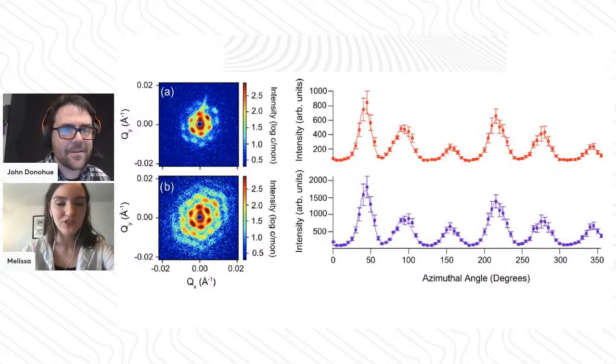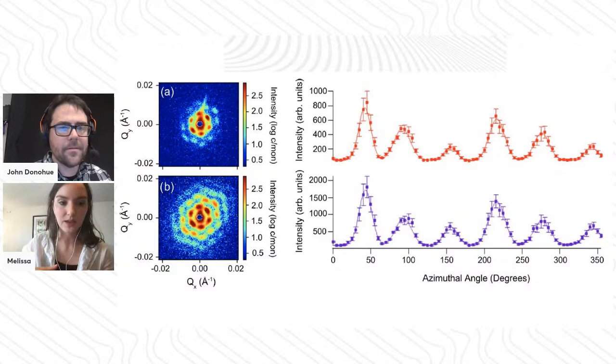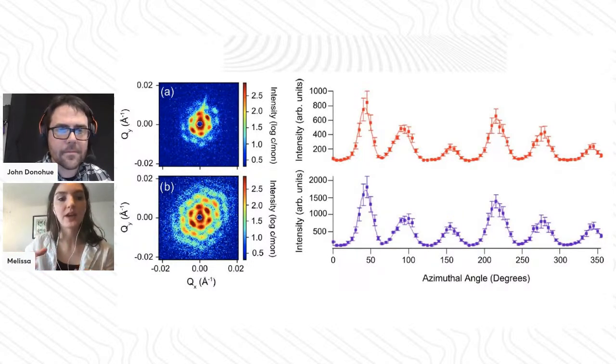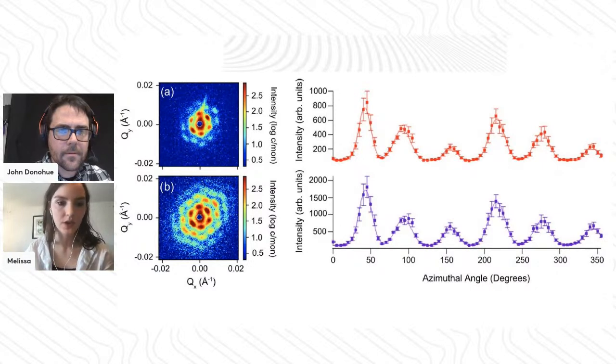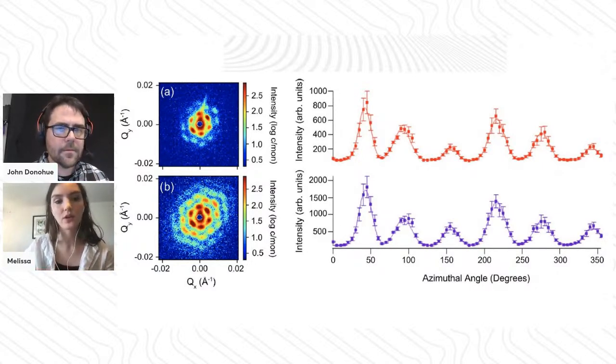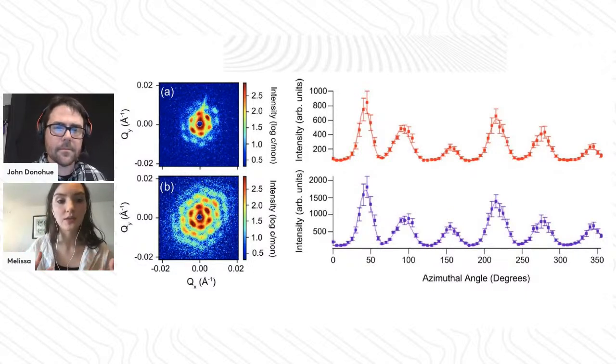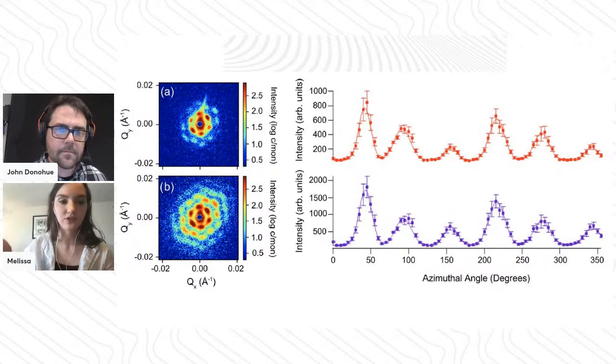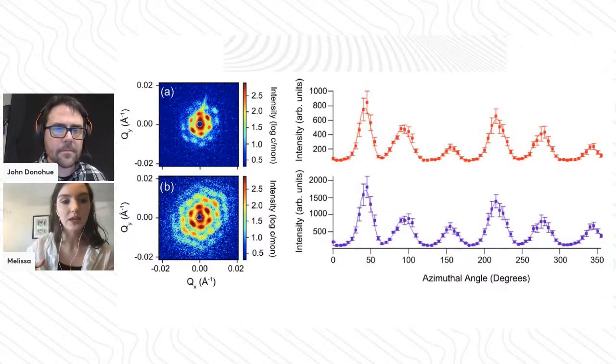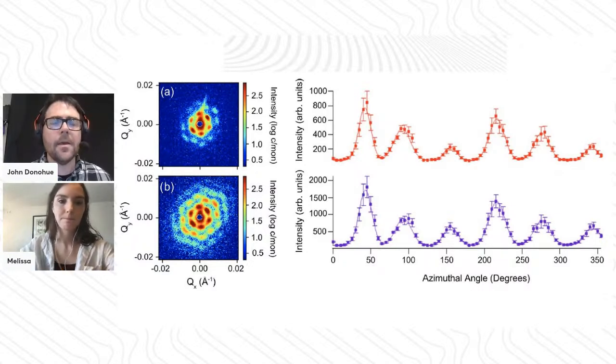What we can do is rotate the magnetic field on the sample, and the skyrmions will follow the field. It will actually pick up some of these defects and try to order the skyrmions and create these nice hexagonal and long features. One of the parameters that we tune is the rotation of the magnetic field on the lattice. Another parameter you can control is your temperature. As you scan through temperature, you're actually modifying those different exchange interactions, changing the phases and lattice arrangements. We wanted to look at the interplay of the amount of disorder and how it's going to mediate these different transitions.